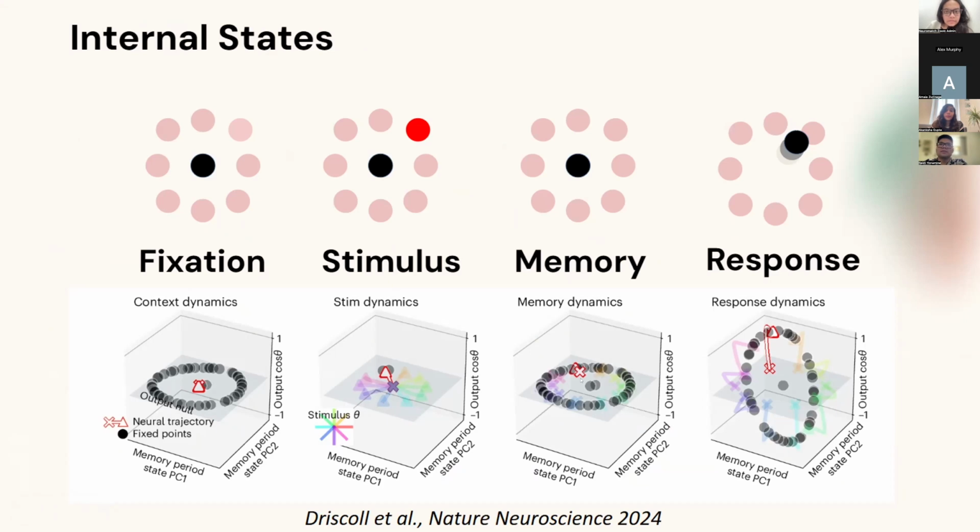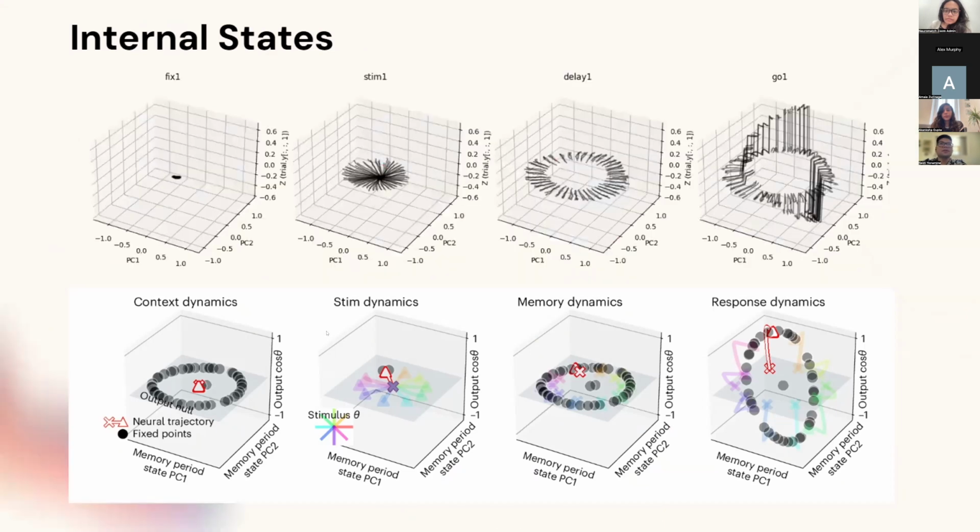In memory phase, it stays there in what they call a ring. So this is a ring structure, and we could say it's a ring attractor in the internal dynamics. So when a go cue appears, this whole ring rotates, and this rotation here, so this trajectory seen here, is how the RNN implements this reaching. And here is just to show that we were also able to replicate those trajectories from the RNN.